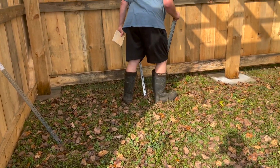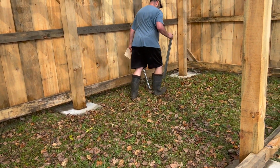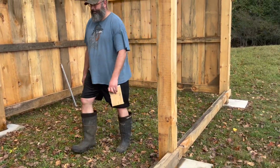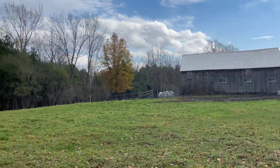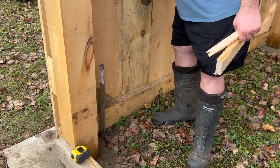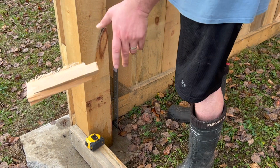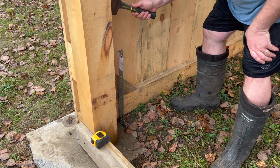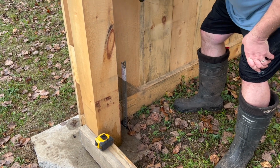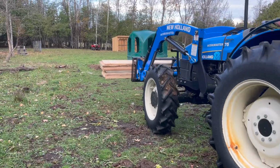Measuring tape, right? Yeah, I think so. So these guys we're going to use as anchors just in case it decides to try to flip. It shouldn't because the barn's in the way, but just to give it a little extra. Can't go down any further? Did you hit a rock? Now I know the edges of these look pretty sharp, but the plan is to build out some wood around it so that the horses can't possibly cut themselves on it.